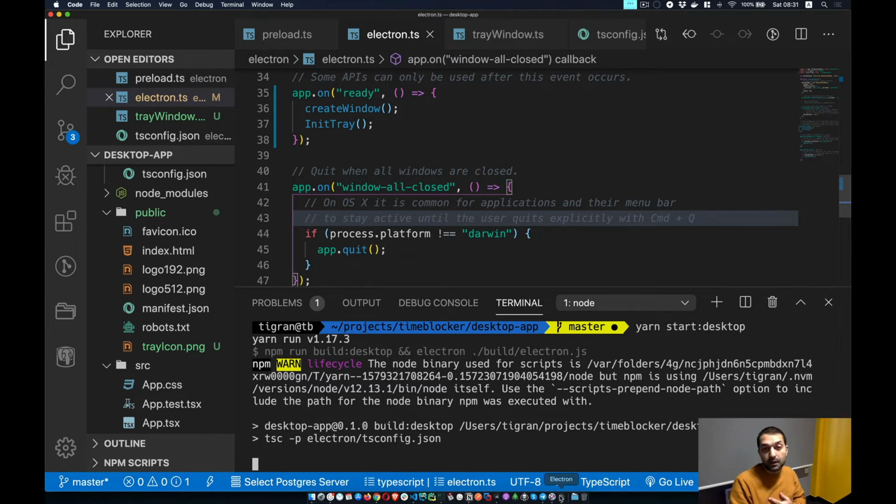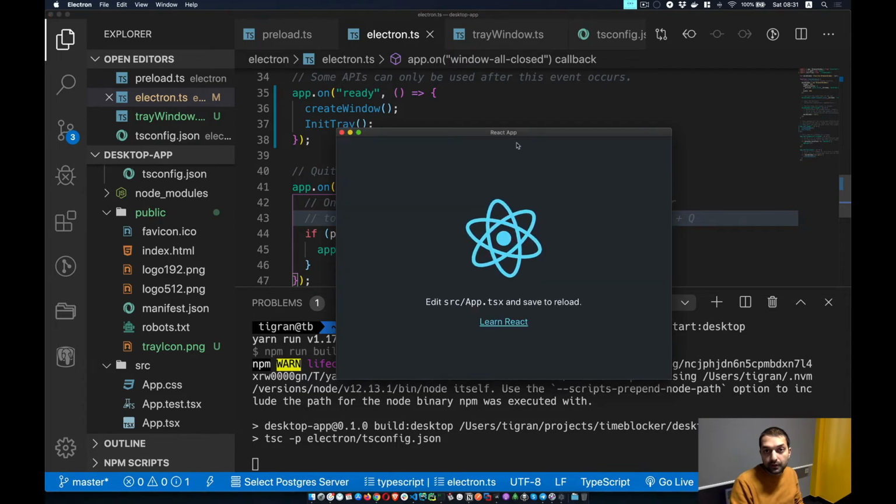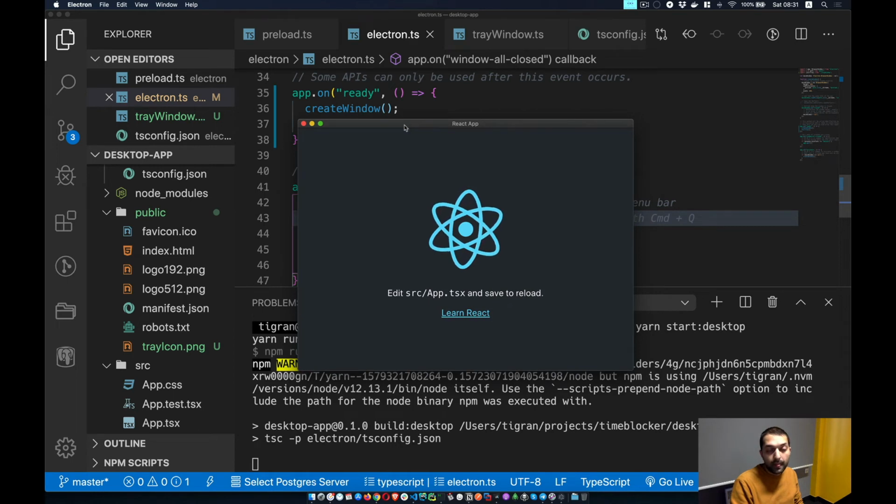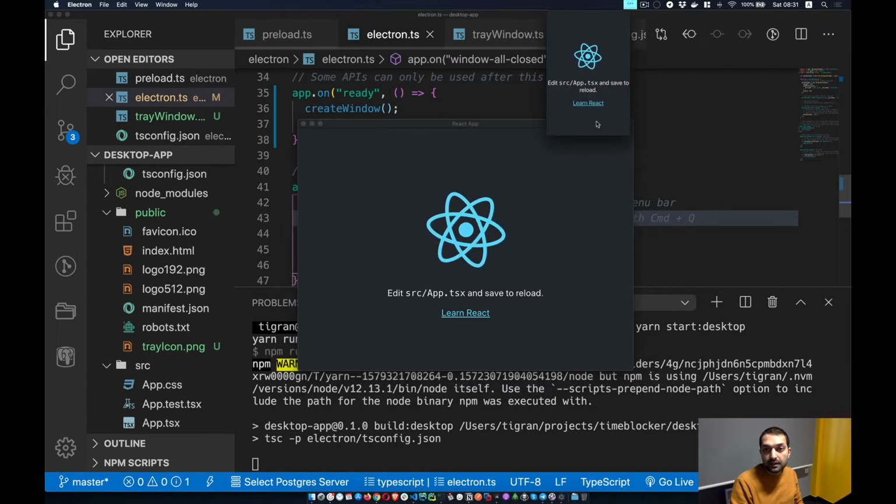It is definitely about the positioning. But for this window here, you can see that we have our pretty standard React app running, and we have our SystemTray. When I click the SystemTray icon, you can see that there is another window that popped up. This is the smaller window that we just made, a tray window.